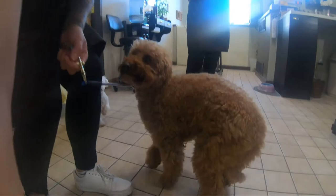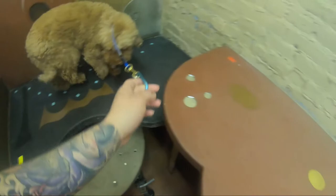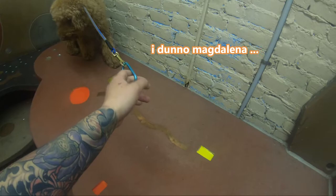Sometimes dogs will just be okay with getting picked up, and others are like, I prefer to just walk myself, thanks. So just guiding him up here, he's being a little hesitant. Not all dogs are enthusiastic about the bath as all the other ones. So Fergus is like, I like you, but I'd rather not, but I guess I'll comply.